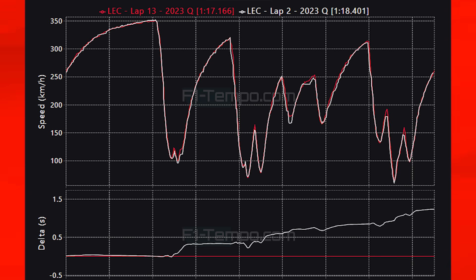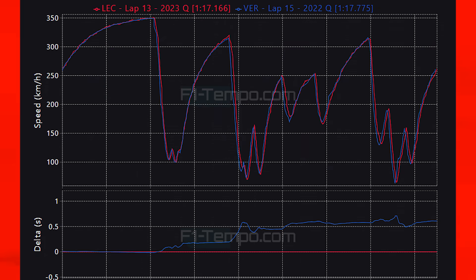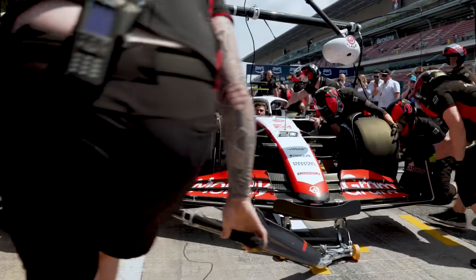On the soft in Q3 Leclerc is also able to carry a little bit more speed through the S sections but it is not by as much as you would imagine. The pole position lap time from this year is 6 tenths of a second faster than it was last year, which is not really as much as I would have thought. They are running a step softer tyres this year but with an extra year of development you would have expected the times to be a little bit faster than that. In the midfield things are really heating up in the championship battle for 7th place.